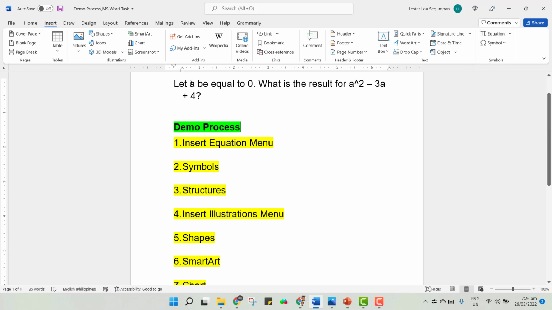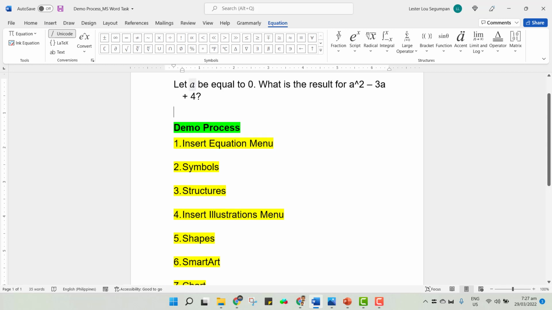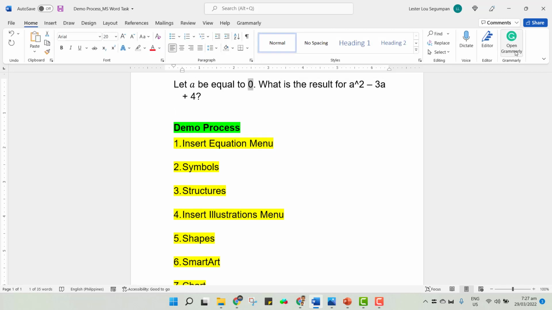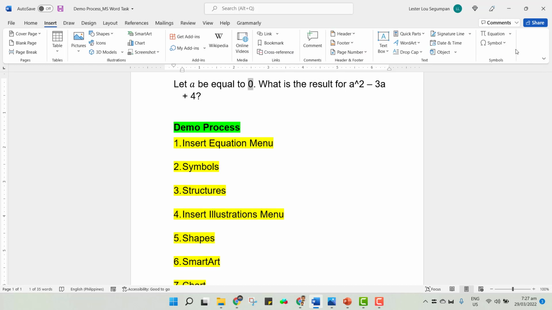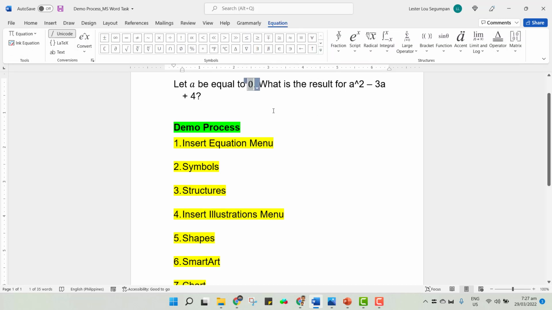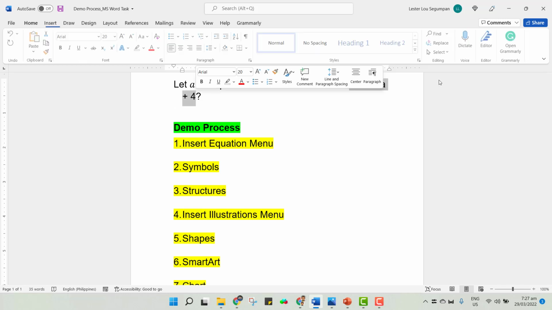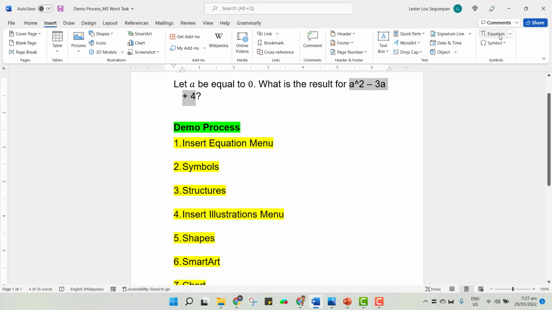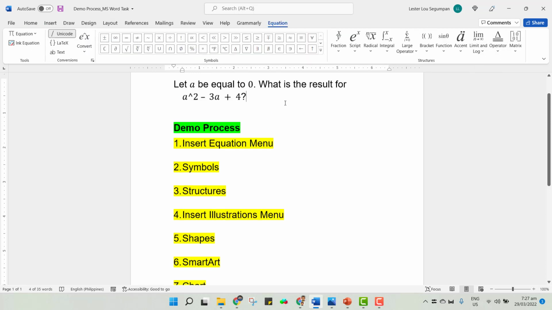So I'm just going to highlight this letter A here and simply click equation and look at what will happen to letter A. It will form a variable. If you would like 0, you could also go to insert and click this equation here. Anong kinaklaro mo po niya? So, sir, naklaro mo po siya nga 0. Precisely, it's a constant. You can also even highlight these items here, and again, go to insert and go to equation. So they are now looking like an equation.